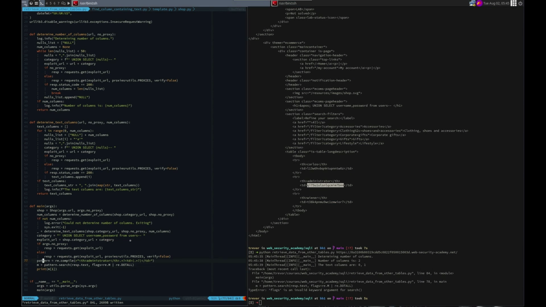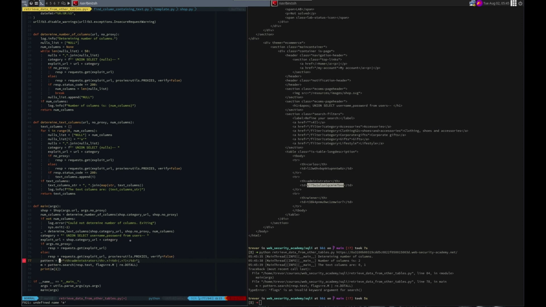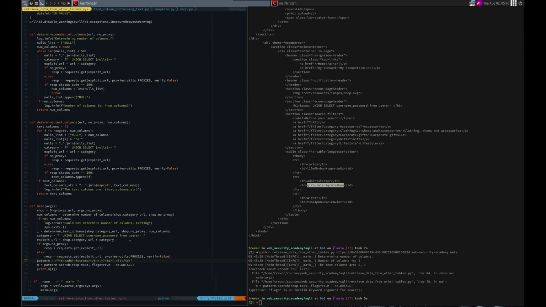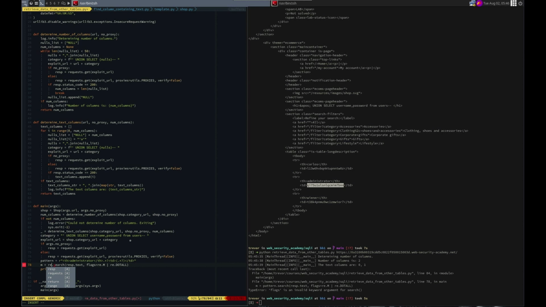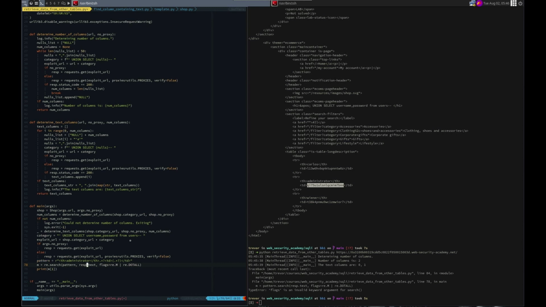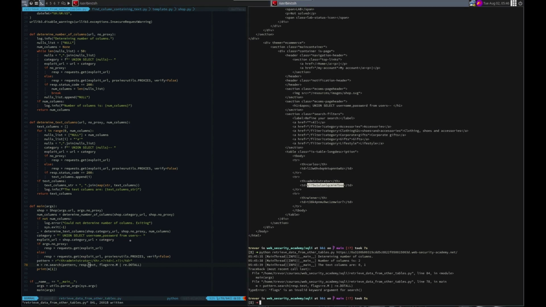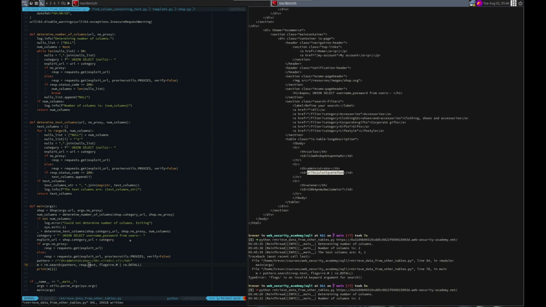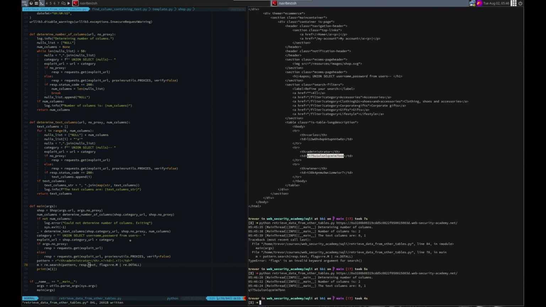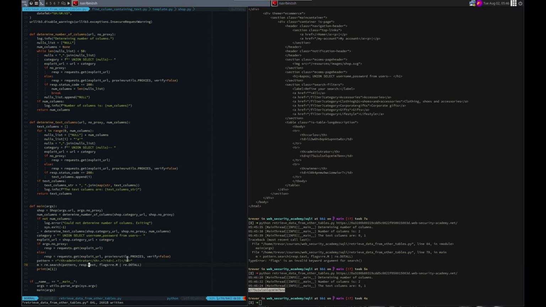What if instead of compiling it, we did re.search, and then we'd need to add the pattern, what we're searching, and then how we're searching it. Hey, that worked. And do you see? We actually got the password. Woo!